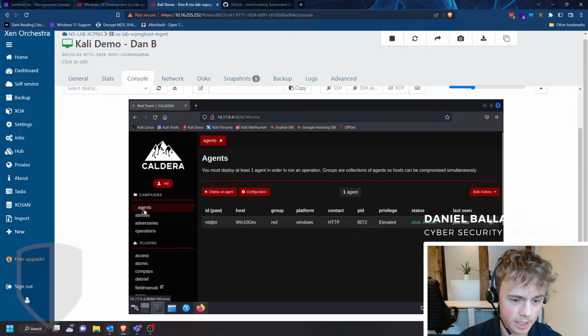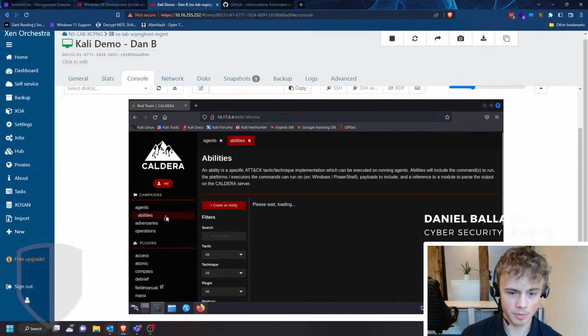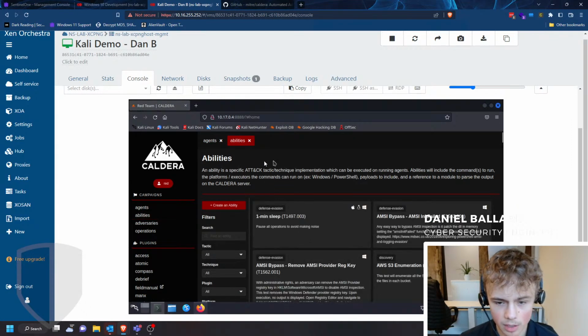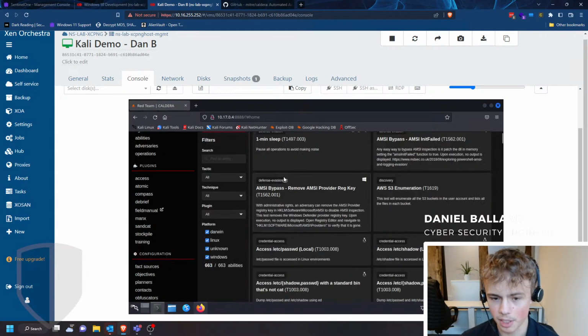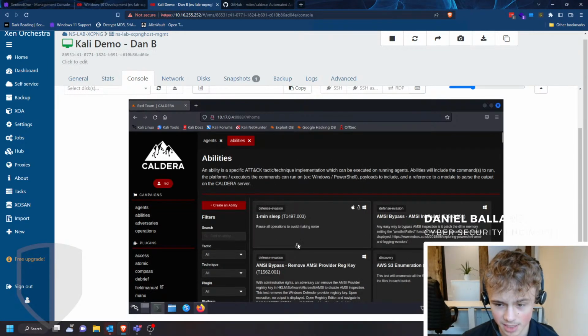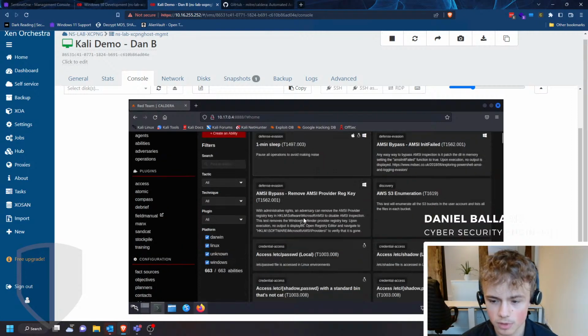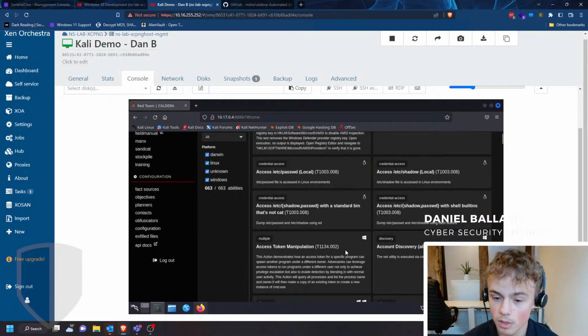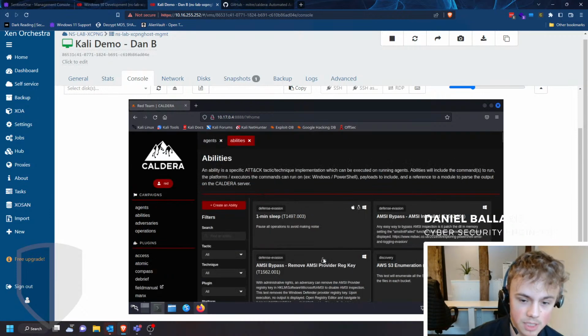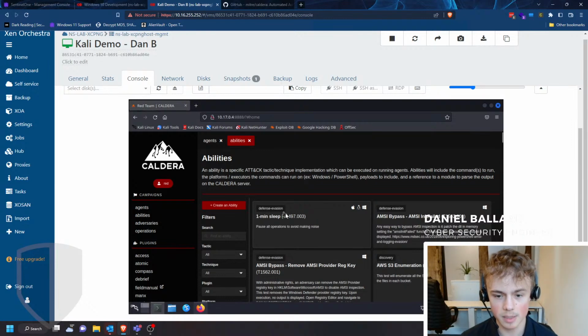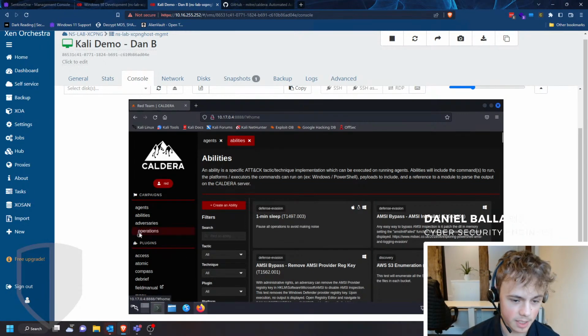So Caldera has the connection through agents using the payloads. You have the abilities tab on the campaigns, and then you can do these pre-made different abilities built into the Caldera. I think these are crowdsourced. These are specific TTPs as well. So say if you wanted to emulate a known APT group, you could take all the TTPs from the MITRE ATT&CK website and sort of put them together and create your own operation for red teaming.